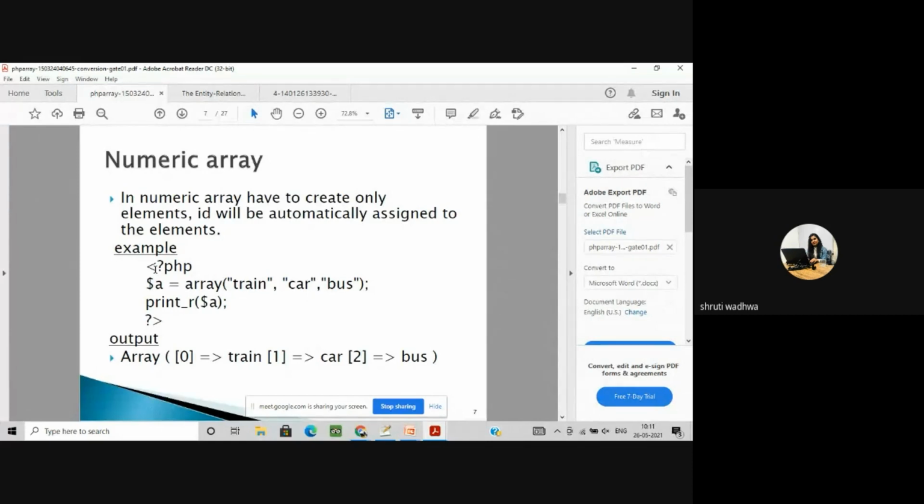And after that, you can use the print or echo statement. I'll tell you the difference between this print_r statement and the echo statement. Just for the time being, remember that it is used for printing or displaying the output. So if we want to display the output, we are going to use this print_r function over here.